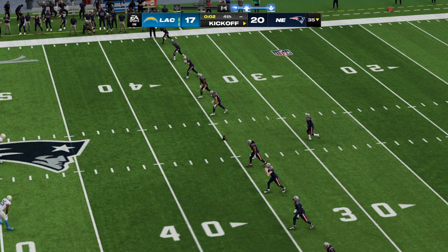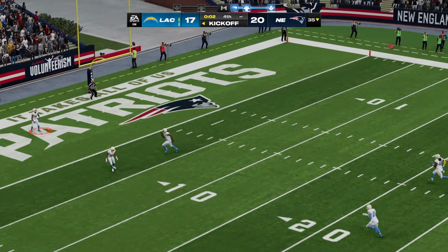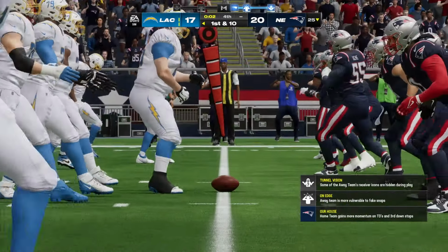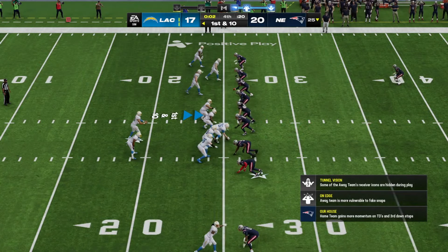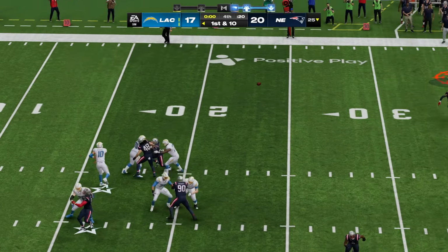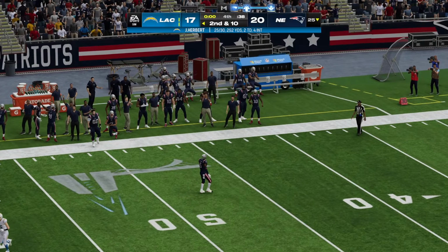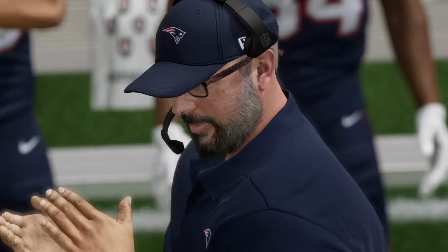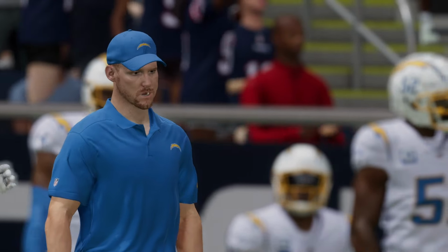After the made field goal, here's Sly to kick this one away. And with time a factor here late, he'll just take a knee and they'll start things out at the 25. The Charger drive about to get going. Defense got the better of them last series, forcing a punt. See if they make a few changes in the game plan here and try to get points out of this drive. First and 10.